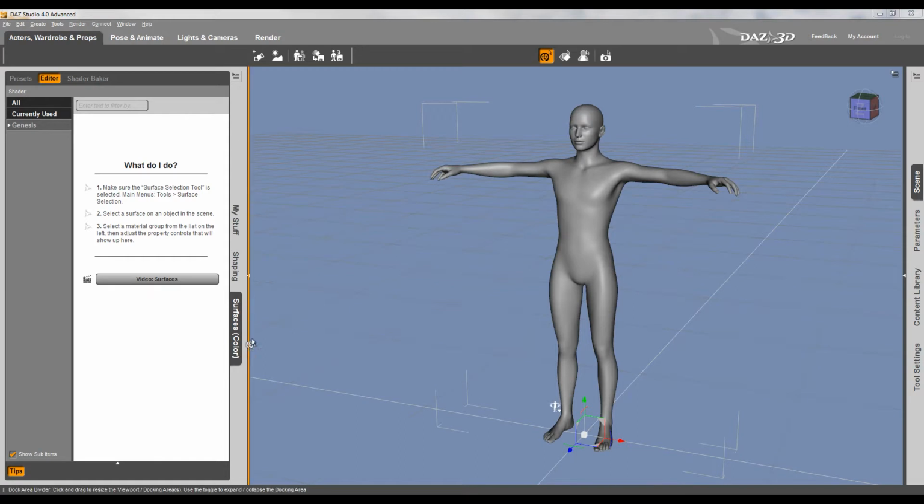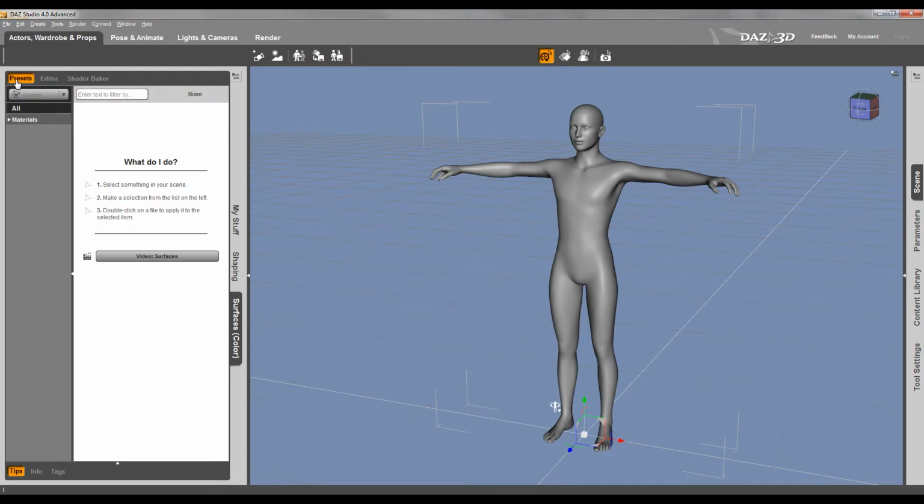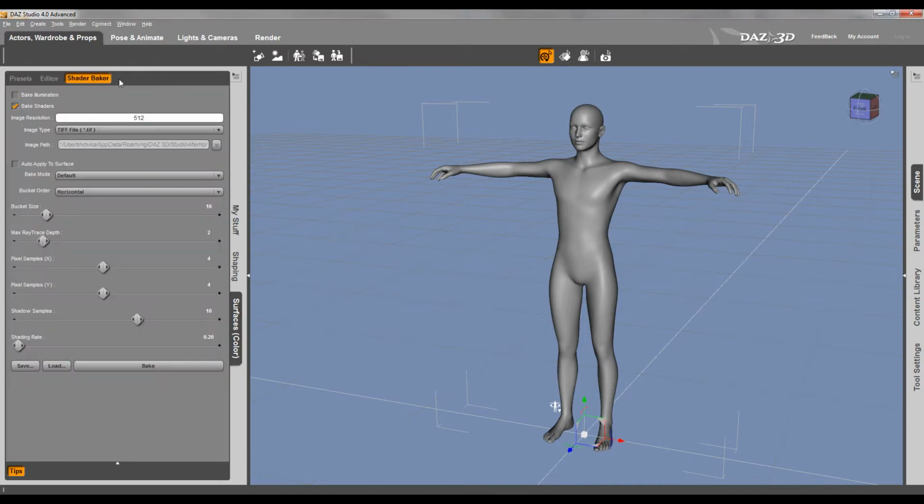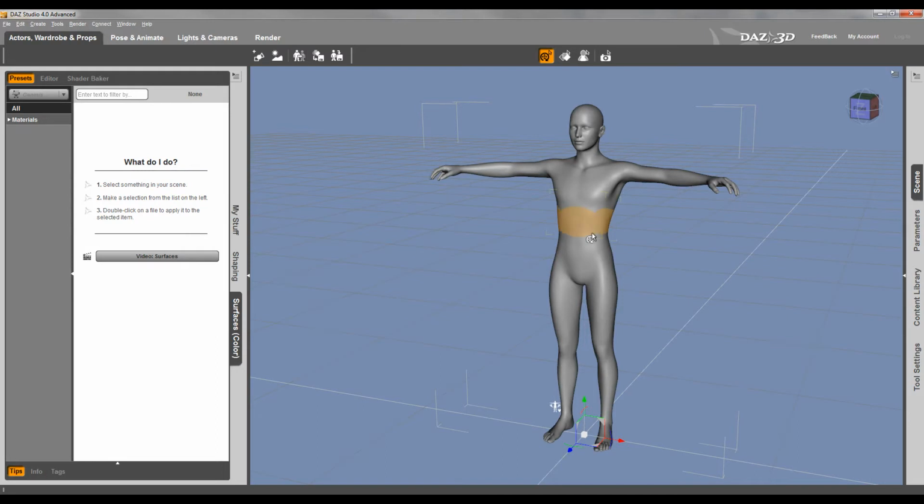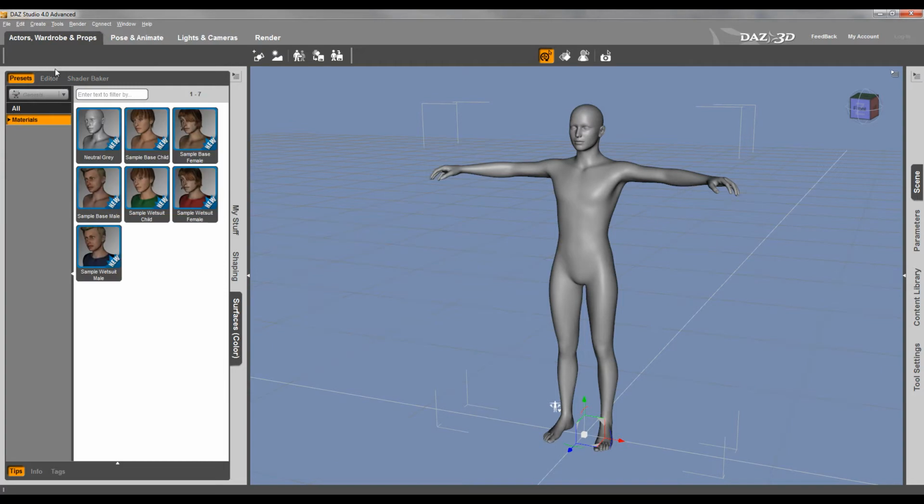If you prefer, you can also separate these tabs and make them float by themselves, if you access specific properties very often. Besides the vertical tabs, we also have a type of grouping: presets, editor, or shader. For example, in this case, for the surfaces, we can access the value by modifying selection buttons on the top.